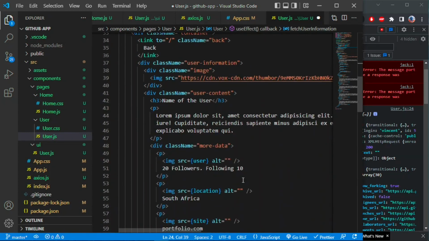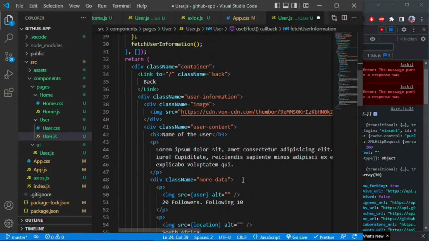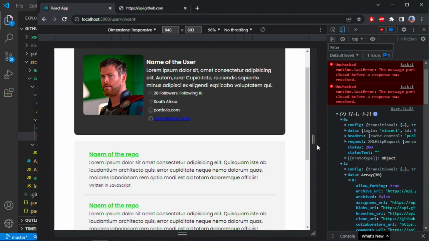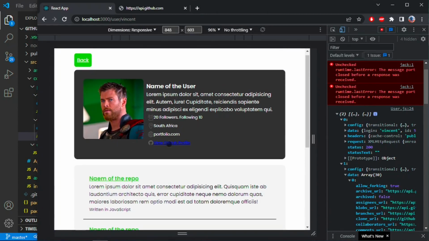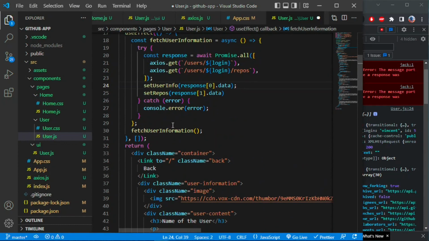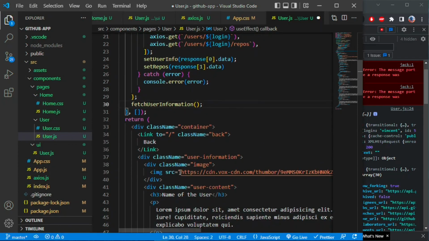Okay, so we need to display the information we searched, right, the information we just got back. Let's start with this guy here. Let's display the user. So okay, let's try to do this.